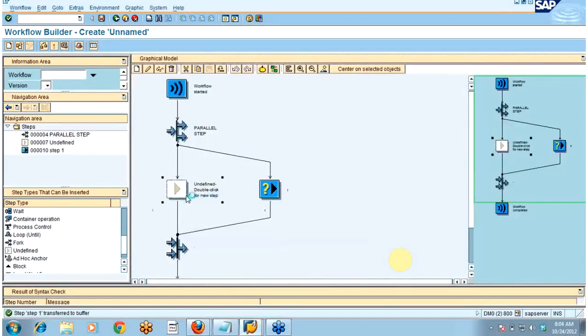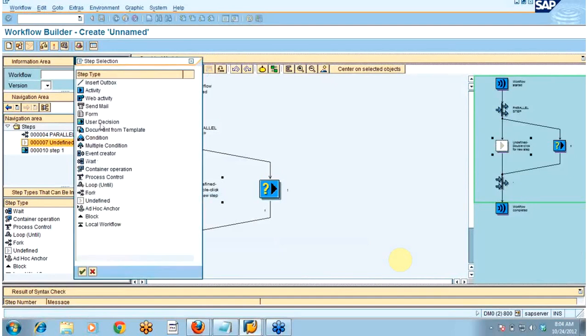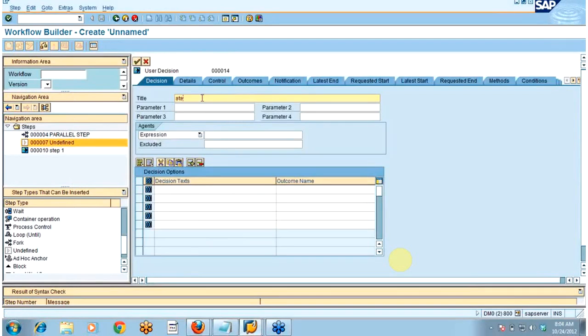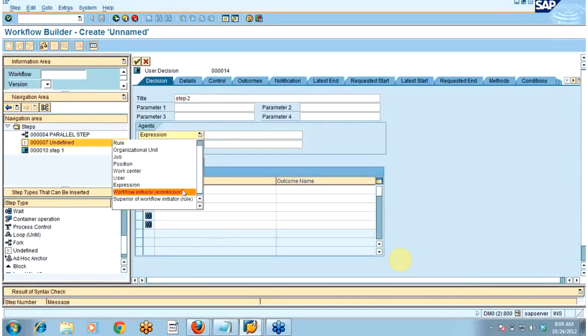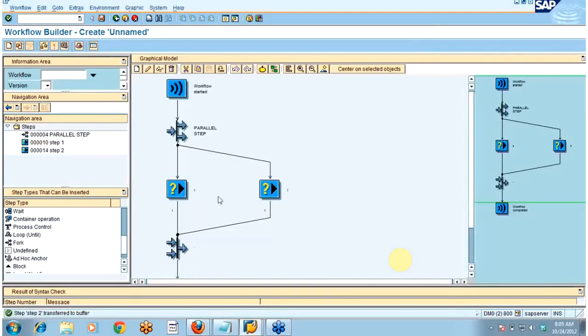And in another branch, again I'm creating one user decision step as step 2. So I have got 2 branches with 2 user decision steps in this particular fork.